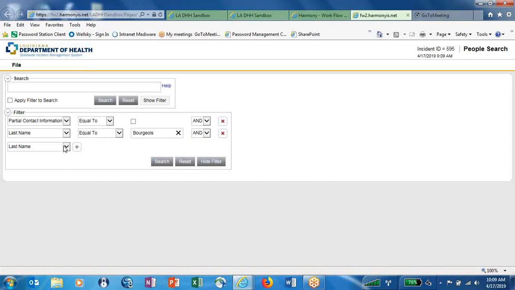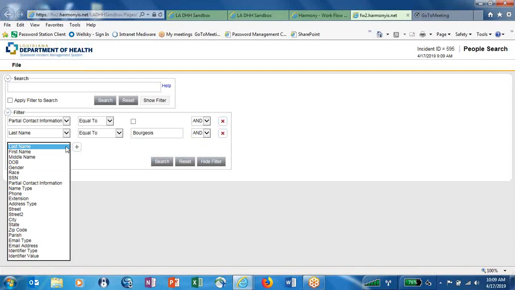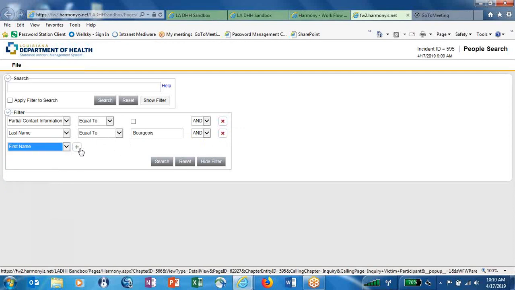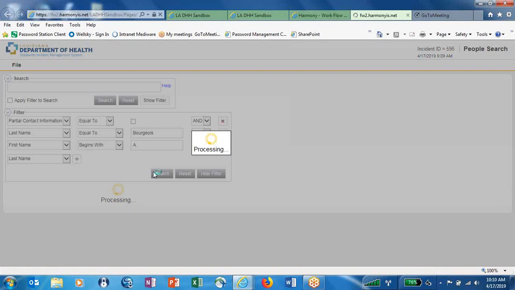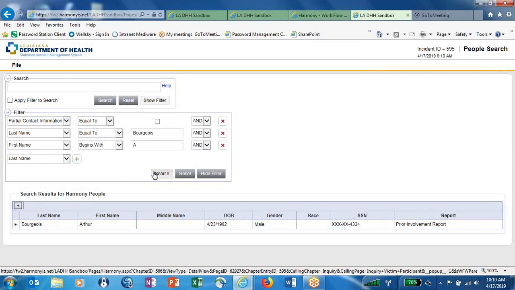To add additional filters to your queue, you would just, again, make a selection, click on the green plus sign. You do have the ability to set your Boolean feature, so it does default to equal to, but you can change it, enter the value. Once your filter is set, you will click on the search button. And the results of your search will display in this list view grid.